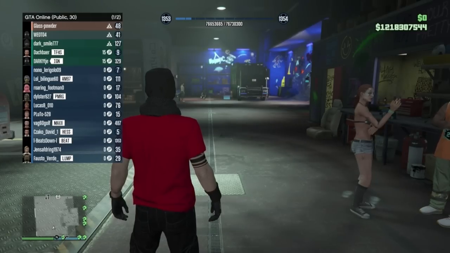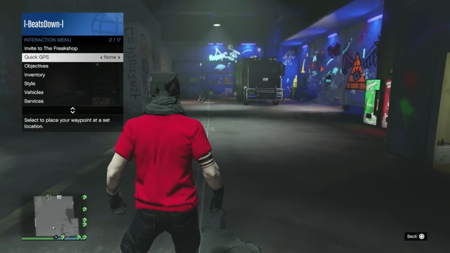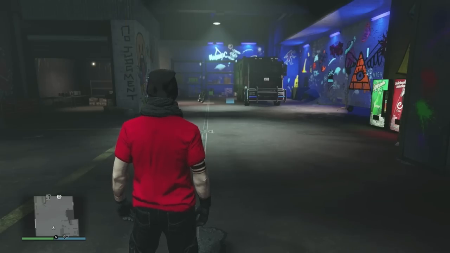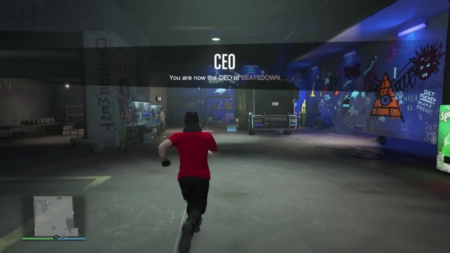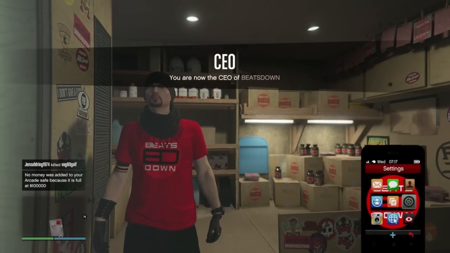You want to start in a full public lobby for the first three jobs. Register as a CEO so you can go ghost if you need to. And call up either Ron or Simeon and request a job.